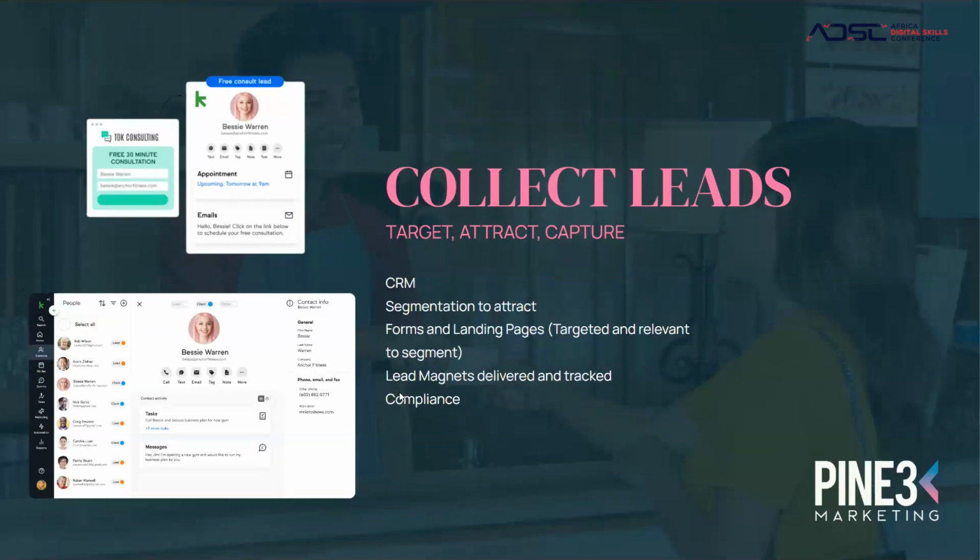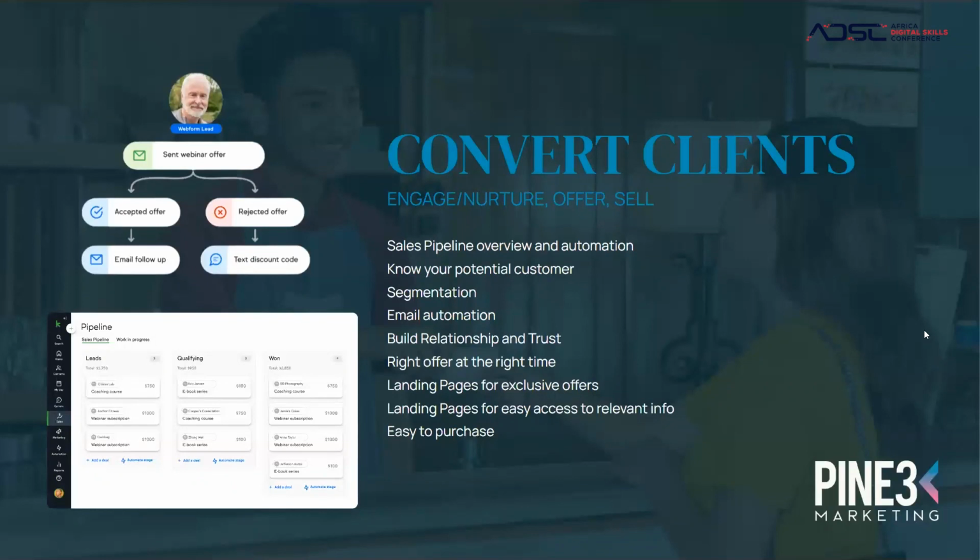Also, from a compliance point of view, you need to have control of your data. So I just added that in. I know that can be boring, but it's something that is there to help you when you have a CRM system, and also make sure that you have approval to send stuff to people. In the converting clients phase: engaging, nurturing, offering, and selling.